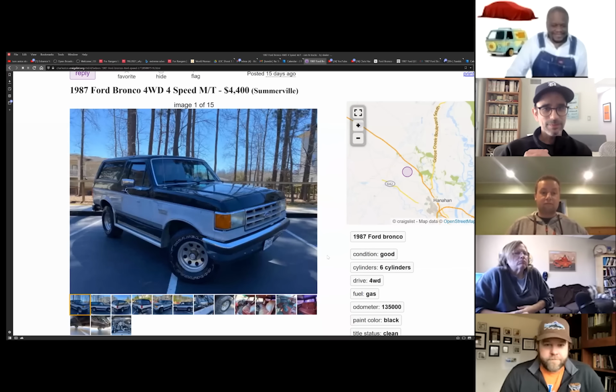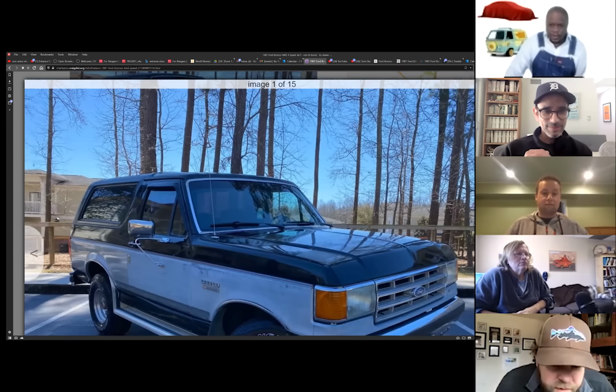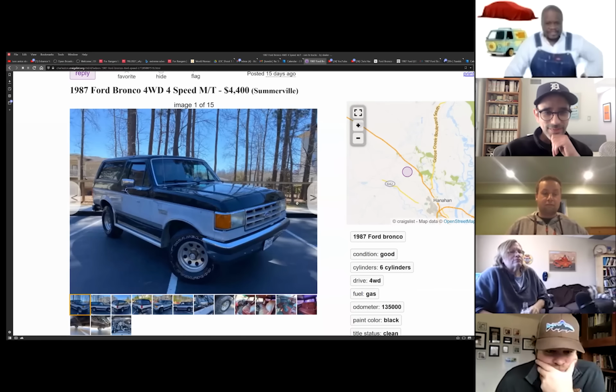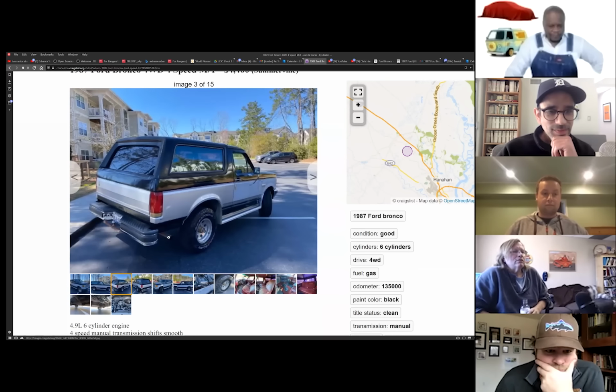So I've been looking at, now I'm not going to buy this because I have too many trucks as it is. But I've been looking at Broncos. And then, I was going to stay away from this, but Tony had sent me this Pontiac 6000. And that rekindled my mid-80s lust. So now I got to get rid of this. So I found this Texas car originally. It's in South Carolina, so no rust. This was the first year, 87, of the fourth generation.